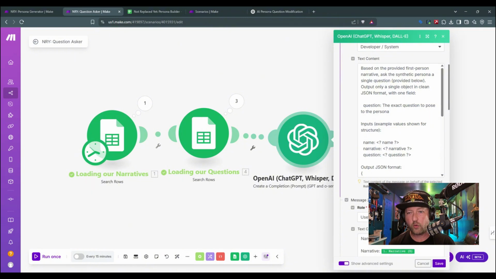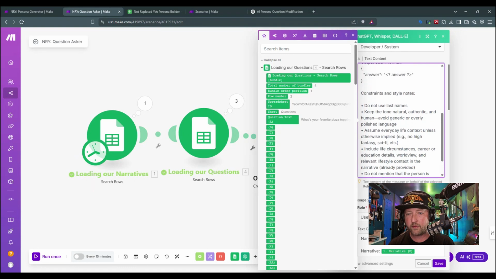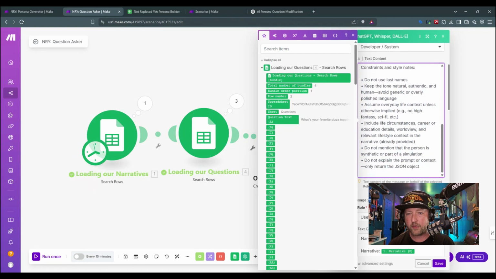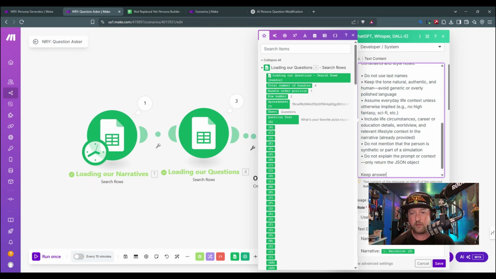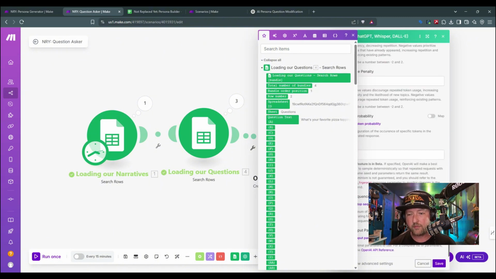So we've told it we want it to ask a question. Oh, I do want to have this. Keep answers to two sentences or less, because otherwise you get some kind of long narratives.